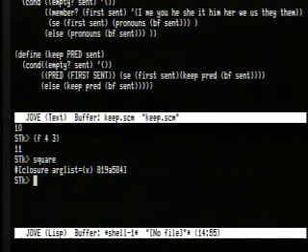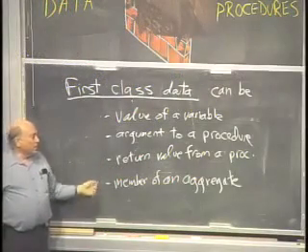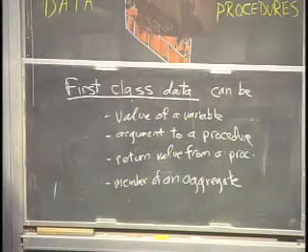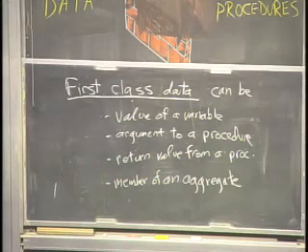We only have 5 more minutes, so I'm probably not going to finish this, but I want to start it. We've talked about how a procedure can be the value of a variable. That's this thing about define square, lambda x, and so on. We've talked about procedures as arguments to procedures. That's what we did with sum and keep in the examples I did before. What about a procedure as the return value from a procedure? So let me show you my favorite procedure in the whole world.